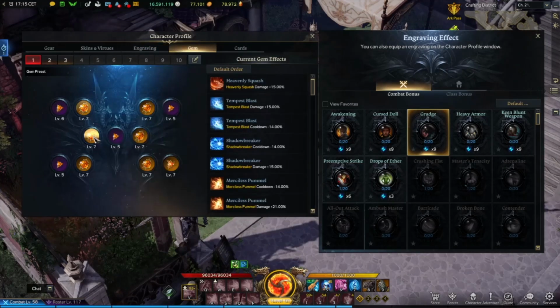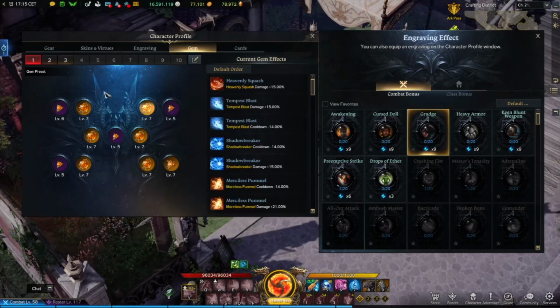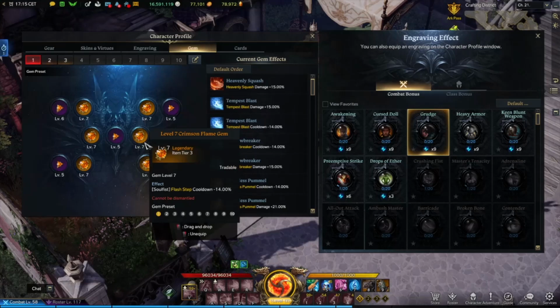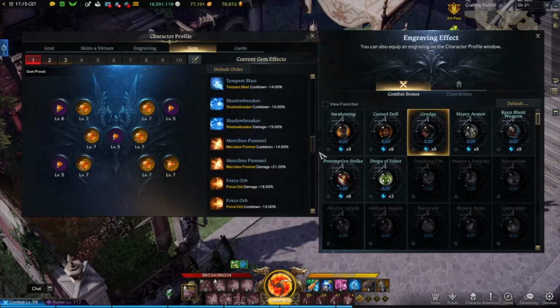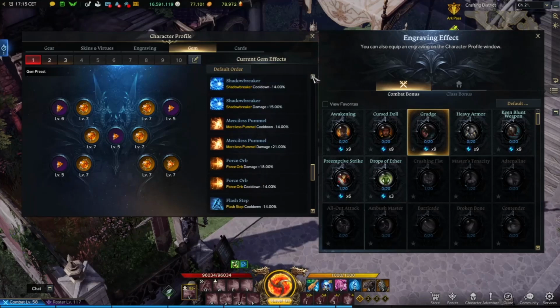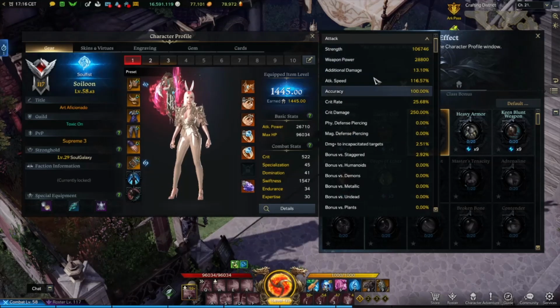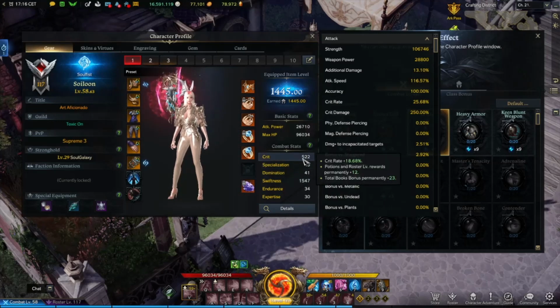Now gems. I have all my cooldown gems on level 7 because this is your core. You need this. I mean, you prioritize your cooldown gems, not damage, your cooldown gems. I'm going to talk about this later, why I prioritize my cooldown gems. Energy Release cooldown, Flash Step cooldown, Force Orb cooldown, Mercy Pummel cooldown, Shadow Breaker, Tempest Blast cooldown. Card deck, Lost Ark set, 2-piece awakening to get 7% more crit rate. What's that making me? My crit rate up, main stat sweetness of course because this is Overflow, secondary crit.